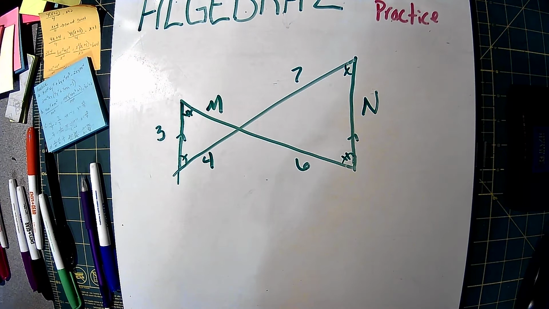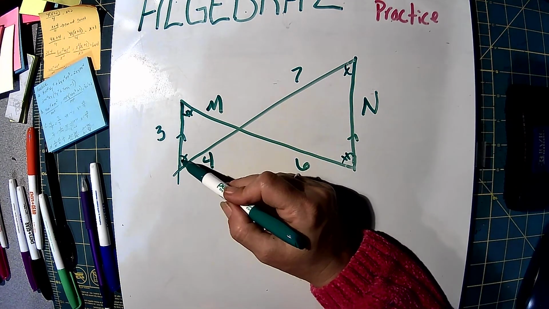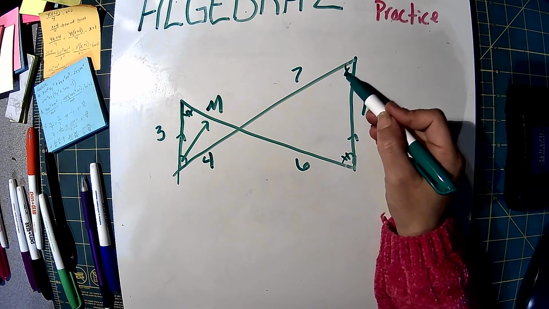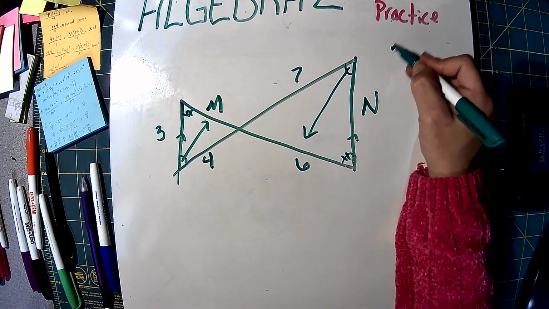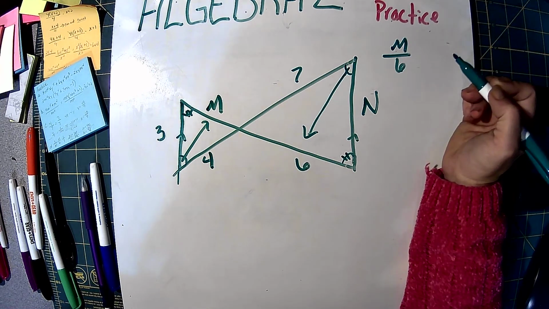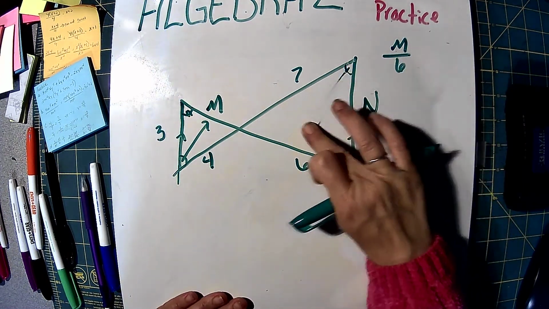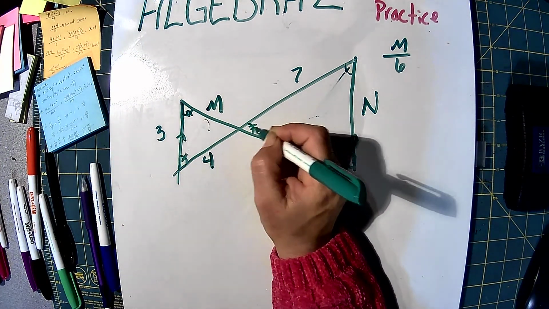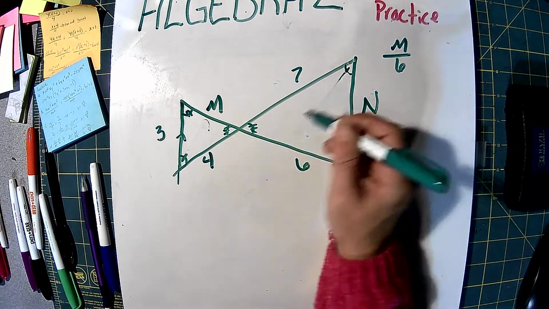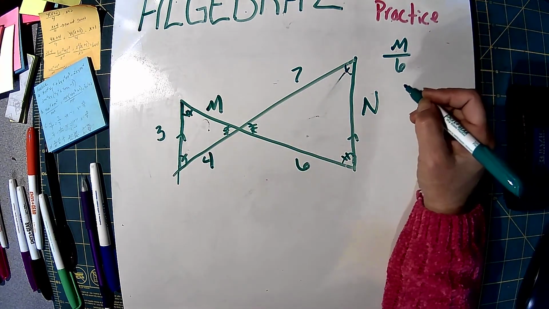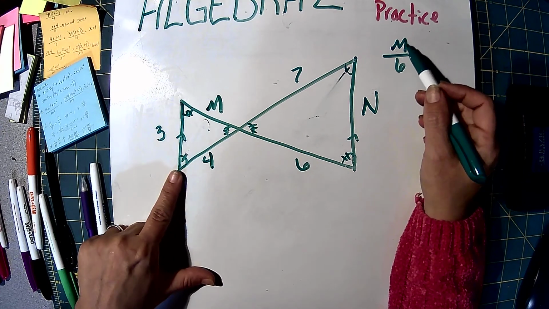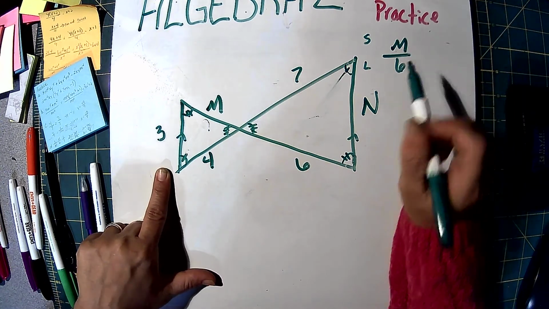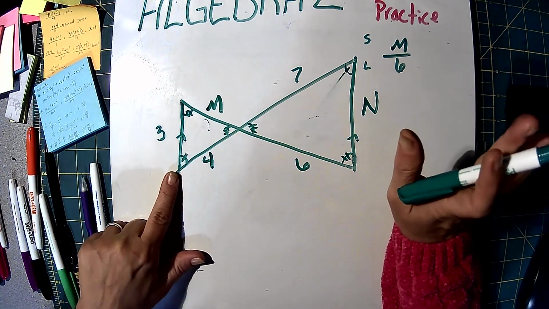So our ratios are going to be, if this one corresponds to there, then this one corresponds to the 6. So it's going to be m over 6. Okay, it's that first one. All right, these are equal, so that means n to 3. Let's see, m is in this small one, so I'm doing the small and then the large. Okay, so the top's the small. You have to make sure you do them right. If you flip any of them, then it's going to come out wrong.